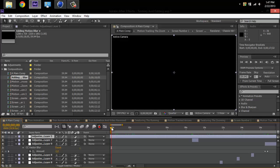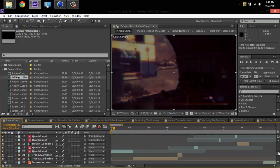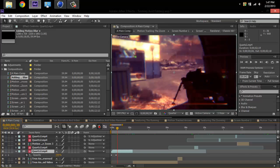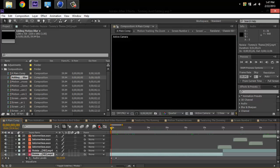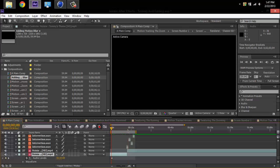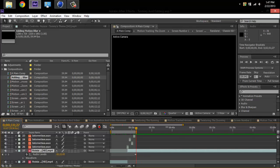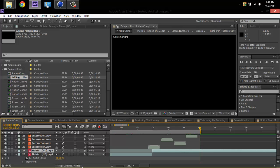Right here, the beginning, it's black and then it fades in. That's kind of common sense. I took the first layer and keyframed the opacity from 0 to 100% right here. If it's hard to tell, the audio also comes in: it's negative 48 decibels here, and then it gets to 0 decibels at the same point as the video comes in, and same thing for the ending. I keyframed the decibels, not as far apart as before, but they're there, and they're negative 48 down here. This stuff is really easy and common sense.